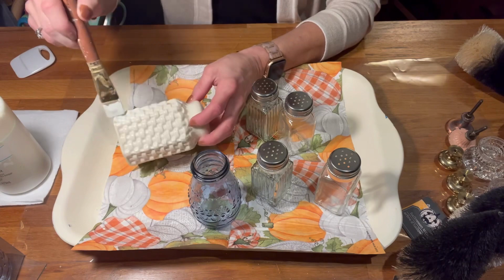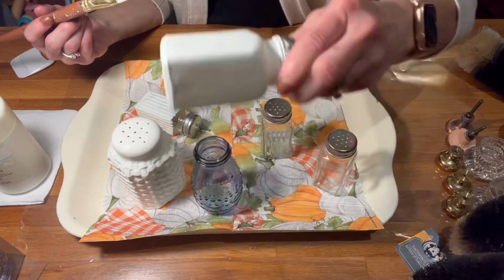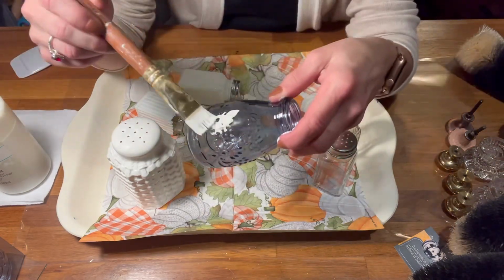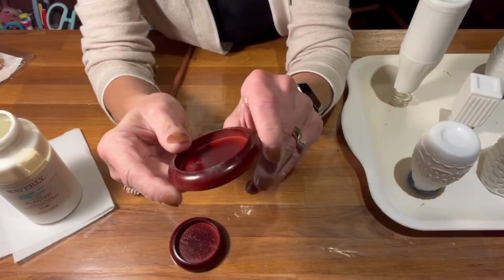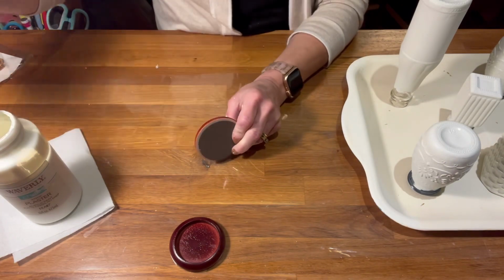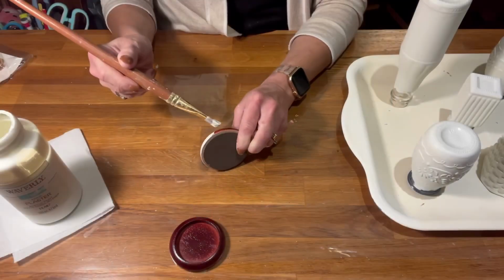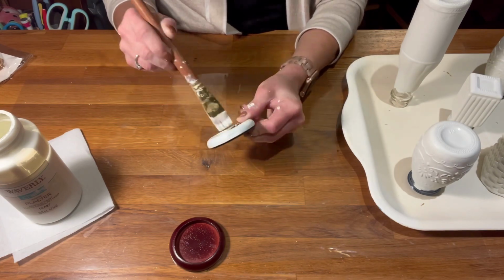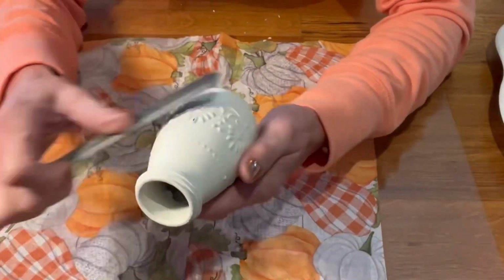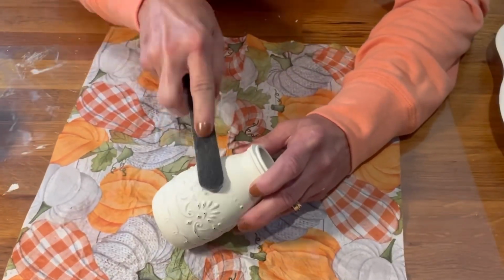This is a salt shaker that was all by itself at Hello Goodbye, and it just looks so sad. But it was, I think, 50 cents a quarter. I don't know. Did I show you the price? I can't remember. It was pretty cheap because it was all by itself. And it doesn't have a cork in the bottom, so it needed to be something else. Now, these little caster cups, Dollar Tree is carrying those right now. And I just showed you that one. That was from Walmart, and it was about $5 for a set of 4. So it's a really good buy if you can see those in the household wares aisle. They're selling those caster cups. At least that's where I found them in my DT.